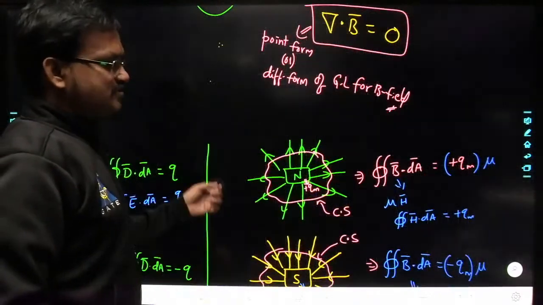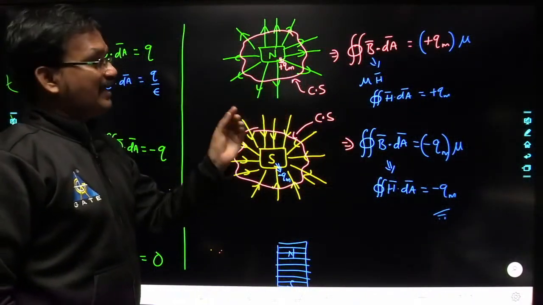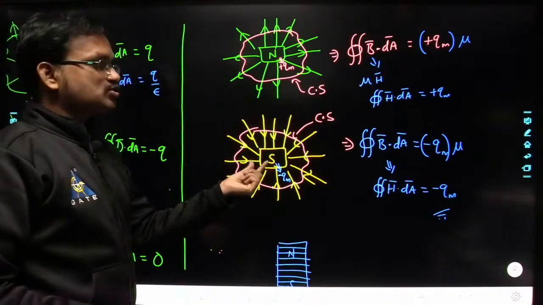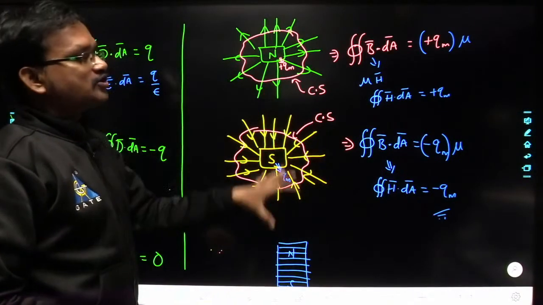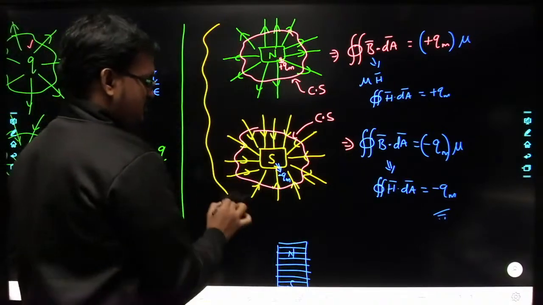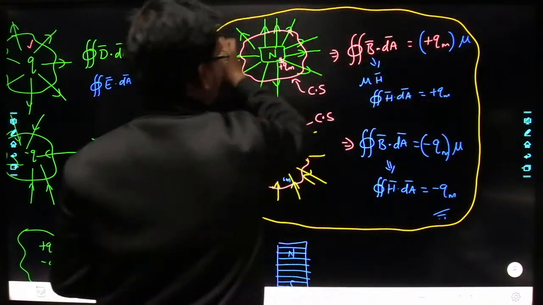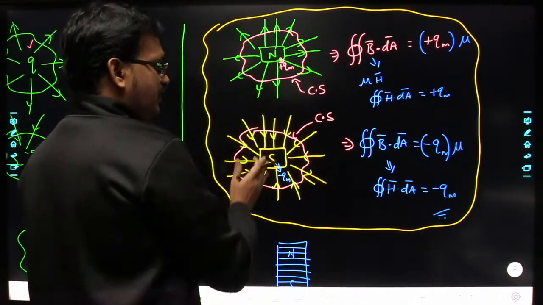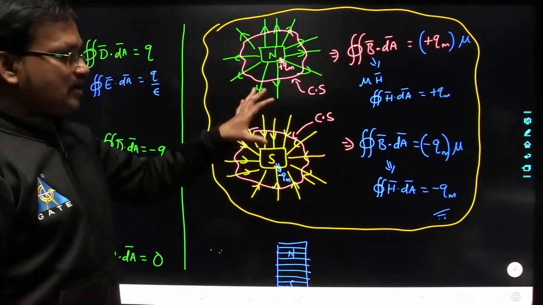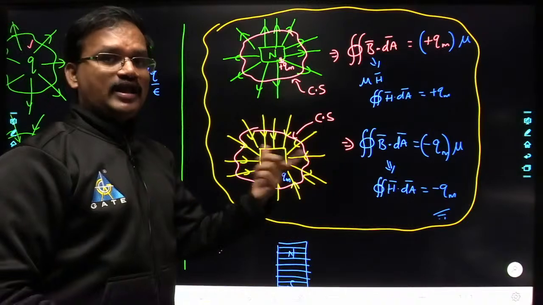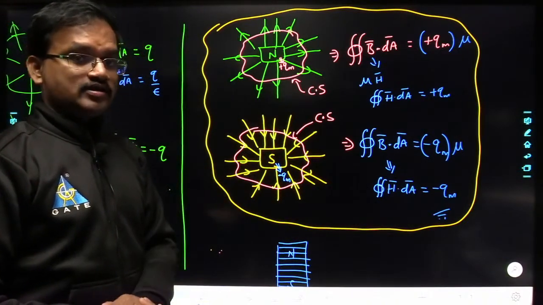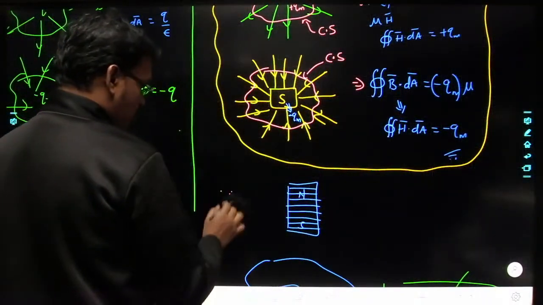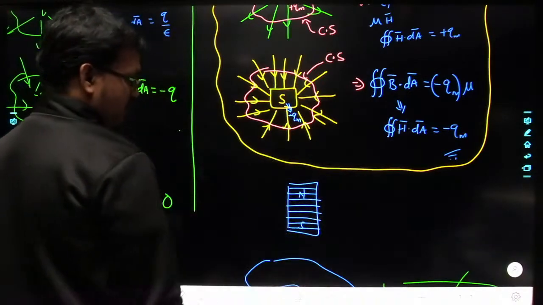Here we have just assumed: if at all we had only a north pole, or only a south pole, then what would happen? The magnetic flux leaving any closed surface would not be equal to 0 if we had north pole and south pole separately. But up till now we have not discovered any magnetic monopoles. Research is going on. If you discover one, you will be awarded the Nobel Prize, and you can change the whole subject of EMT.